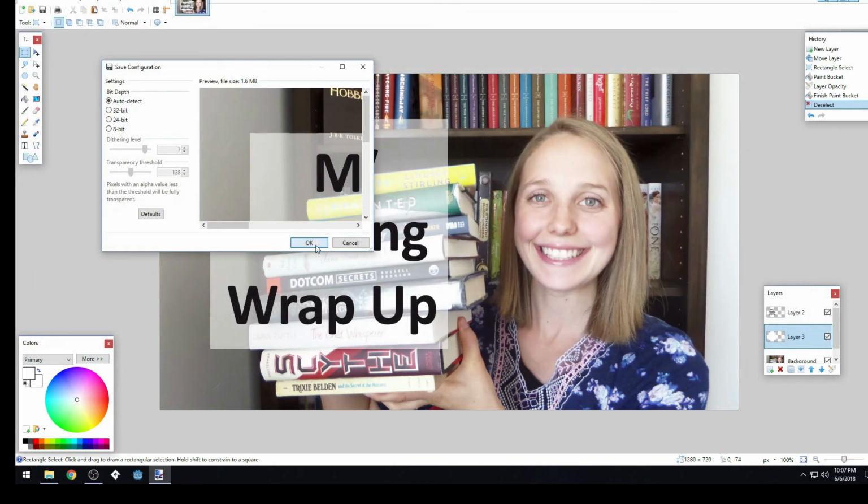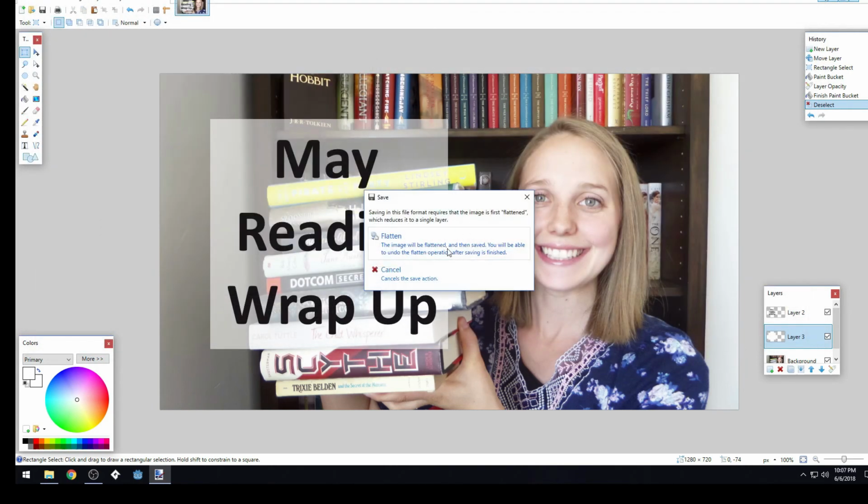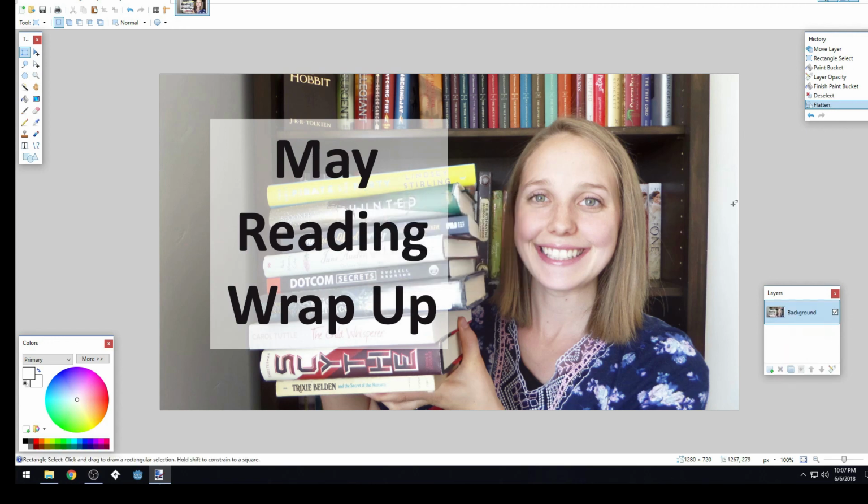Then I always push OK and flatten, which is fine because if you ever want to go back and re-edit something, you can open up the paint.net file and all of the layers will still be there, so you can edit or delete them. I've had to do that before with things like misspelling a word and not realizing it, or not changing the image size. So it's always good to have the paint.net file saved. That's it. It's a really simple way to edit thumbnails that will look nice.